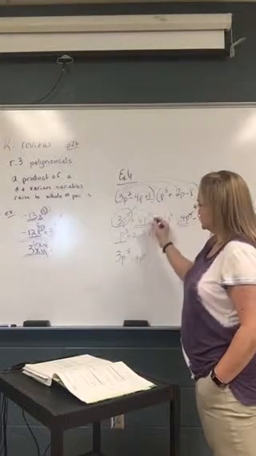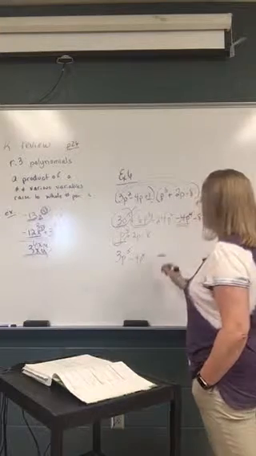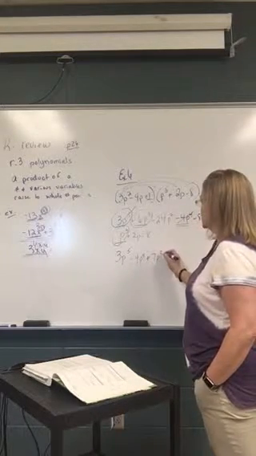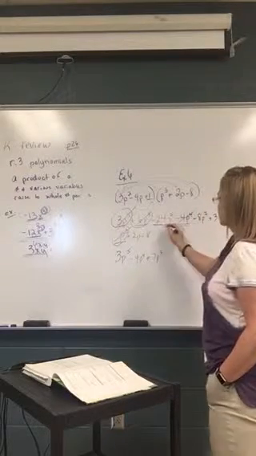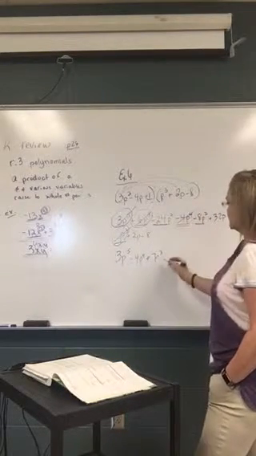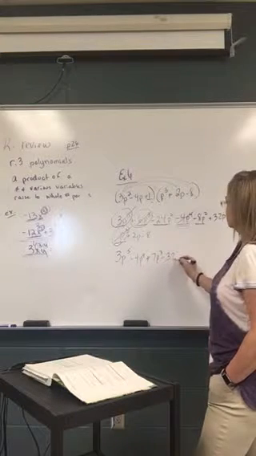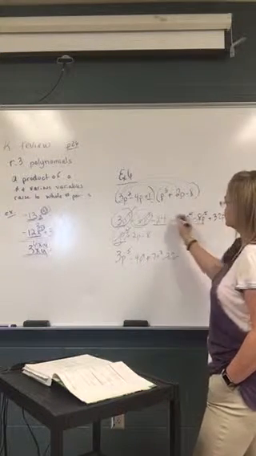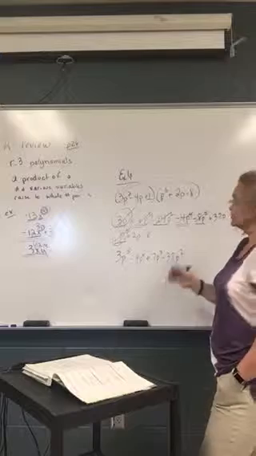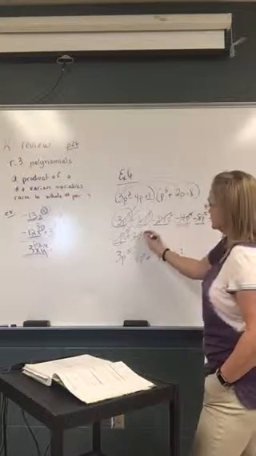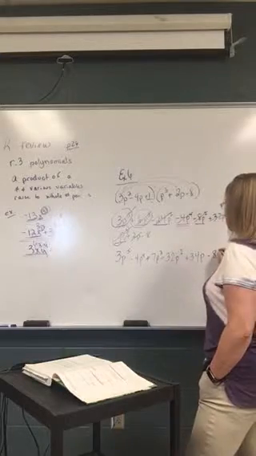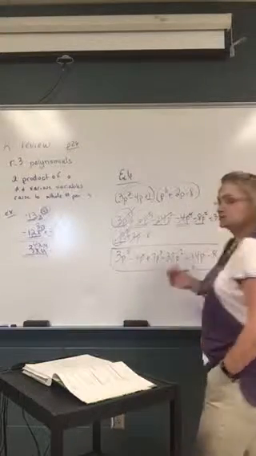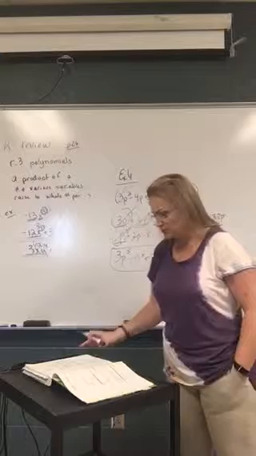I have a 6p cubed and a positive 1p cubed, which makes positive 7p cubed. Then p squared is minus 24p squared, and minus 8 makes minus 32p squared. Then go to the p terms, plus 32 and plus 2 makes 34p, and then there's one constant, minus 8. All right, so that's multiplying polynomials.